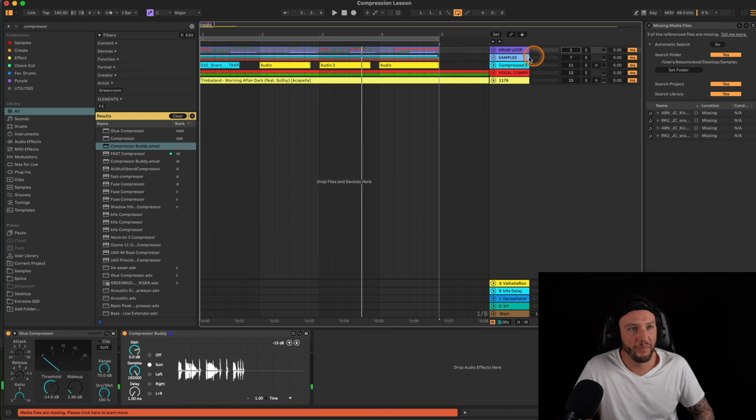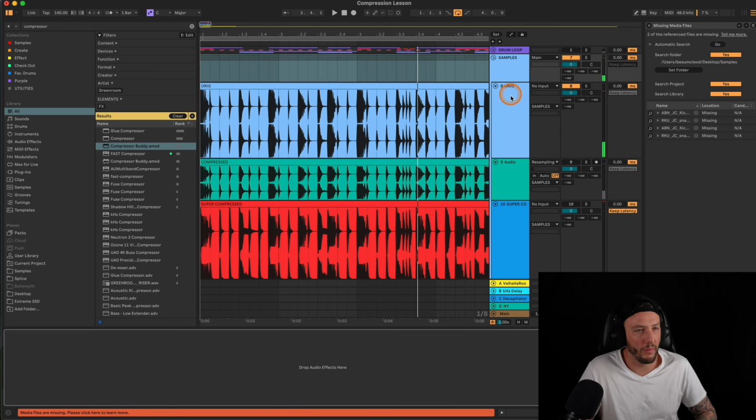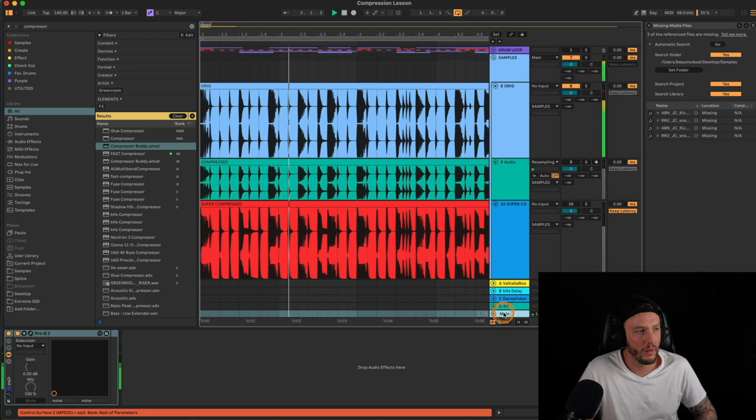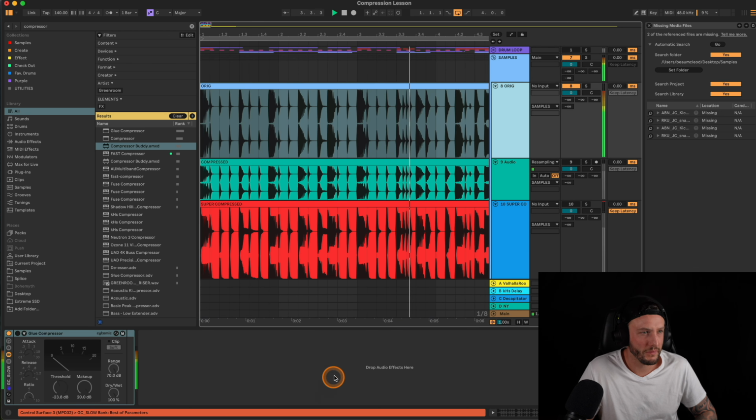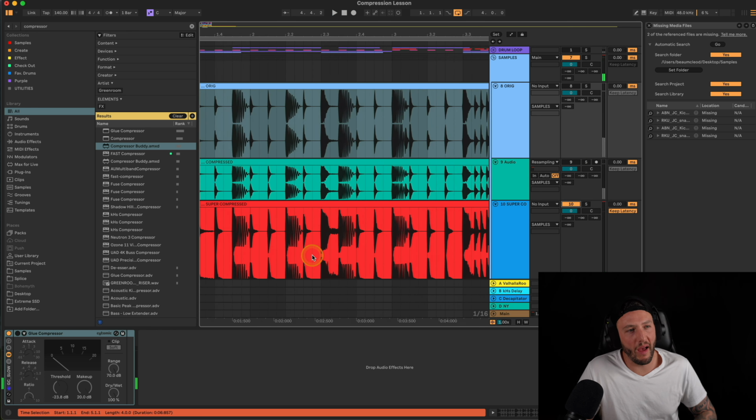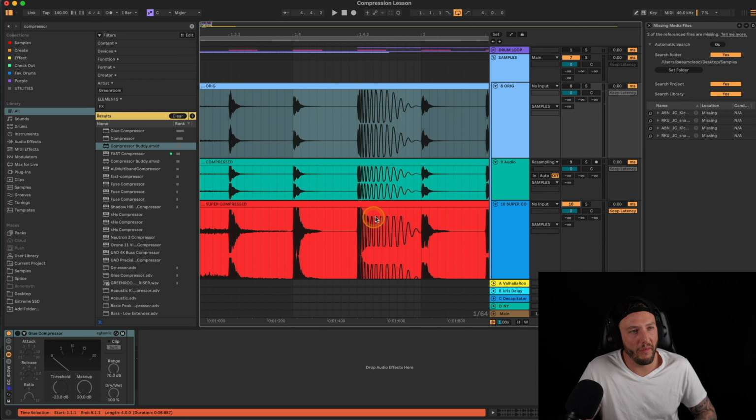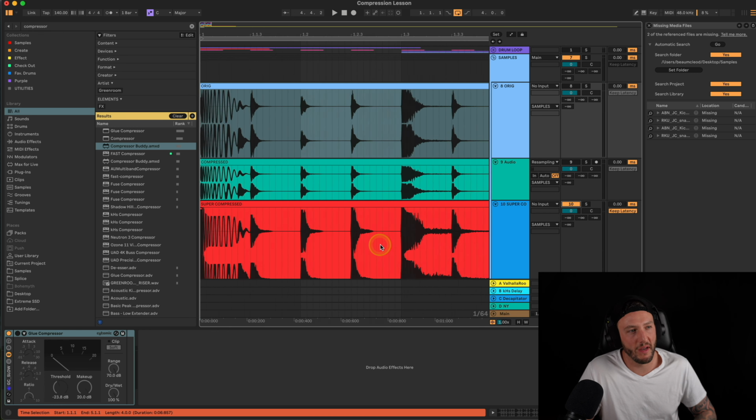So that's glue compression. Next, we're going to look at levels of compression on a drum loop. And this is a compressed version of it. And this is a super compressed version. So notice we have a little bit of clipping, a little bit of distortion there. Look how heavily compressed this is. It's almost like a stick of butter now. And look how much fatter our snares are.